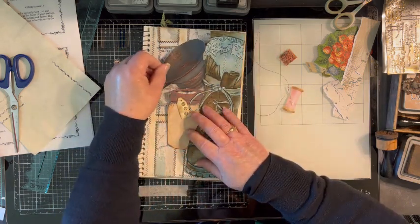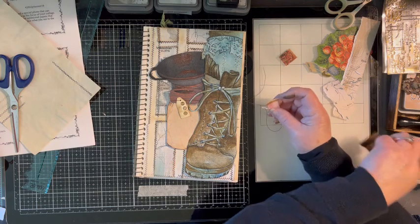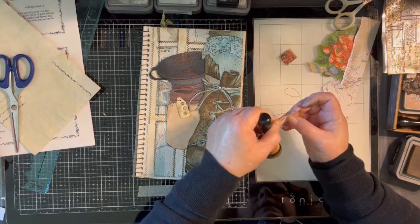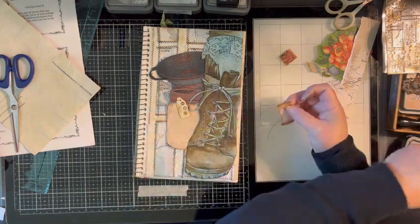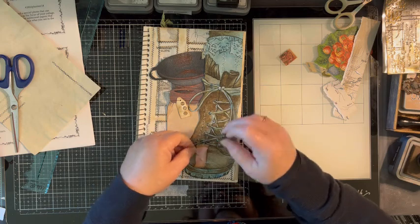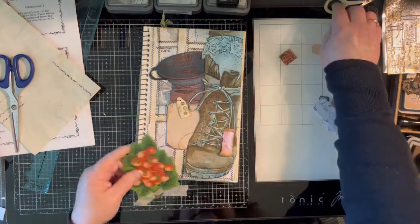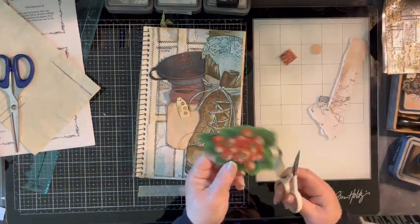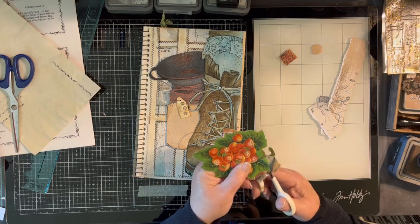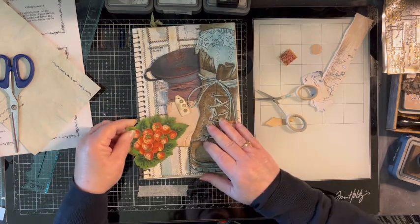And this is just, I just searched canning funnels on Etsy. And then this was from some leftover scrapbook paper. And I just poked a hole in the needle part of it and stuck this piece of thread through it. Oh, and I gotta put my raspberries down, and I bet I'm gonna have to trim these down. This is a vintage advertising piece that I got with my others at an antique store.